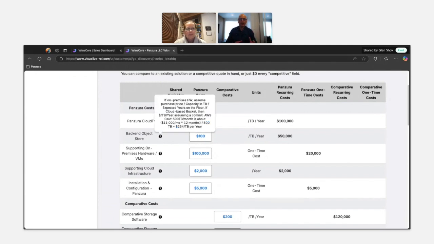Your back-end object store could be an on-premises system, and then it's really easy to do the math. You just take your total cost, divide it by the terabytes, divide it by how many years you're going to own it, 3, 4, 5, and put that number in there. And then I gave an example of how to do the math on AWS costs for an S3 bucket for the amount of capacity that you have.